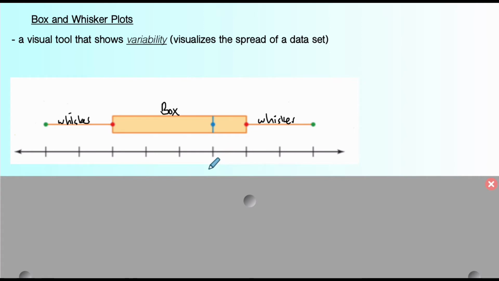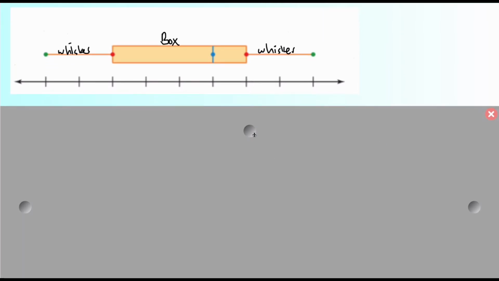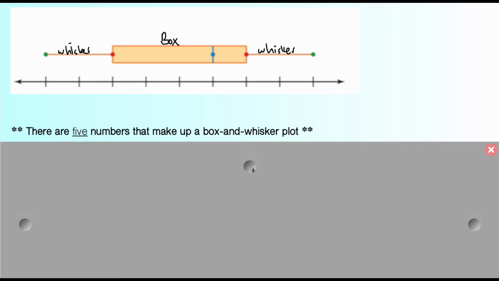And all right, so here is what a box and whisker plot does. Let's say you've got a data set and it's got, I don't know, 100 values in it, 1,000 values in it, 10 values in it. No matter what, it takes that data set and summarizes it in 5 numbers. And you'll see on my box and whisker plot, I've put a green dot, a red dot, a blue dot, a red dot, and a green dot. Those dots each represent the 5 components of a box and whisker plot. So before we go and make one, let's talk about what goes into a box and whisker plot. So the 5 numbers that make up a box and whisker plot.